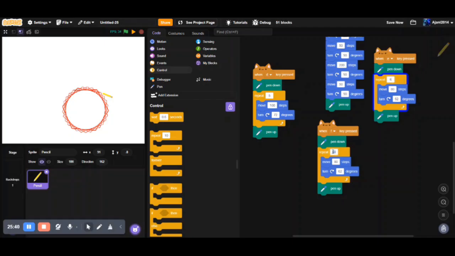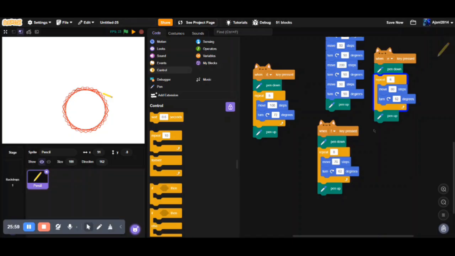And for the octagon, it's going to be repeating the number of sides an octagon has. And how many sides does an octagon have? It has 8 sides. So we should just reduce this by a little bit, maybe to 70.